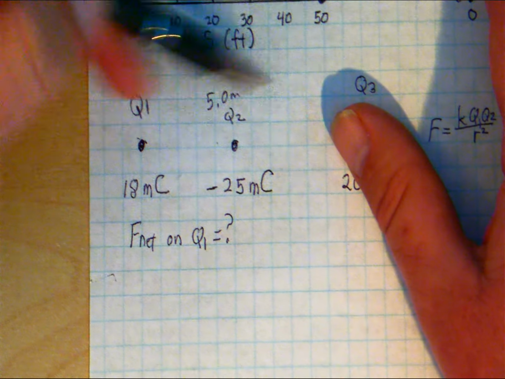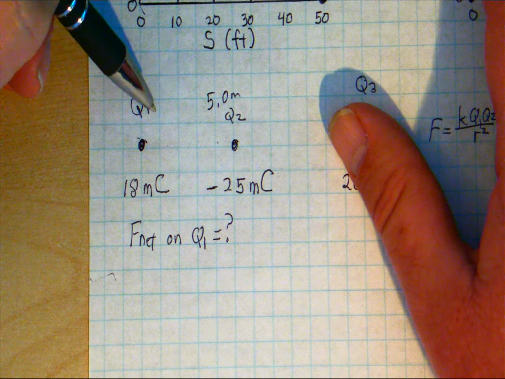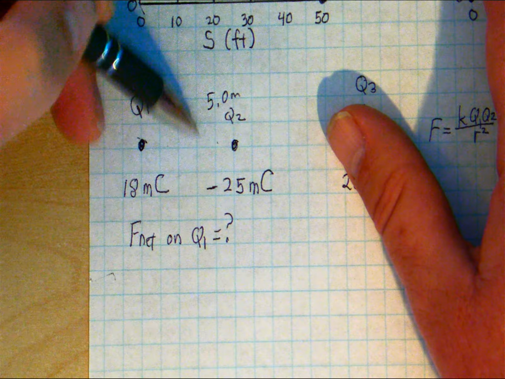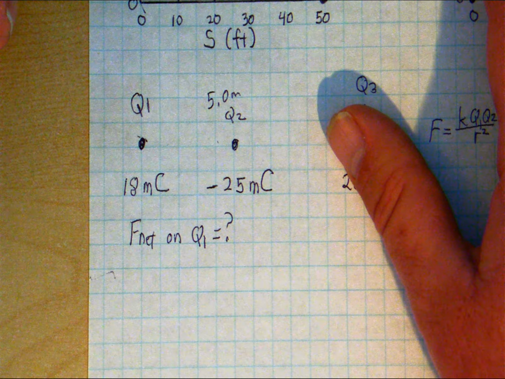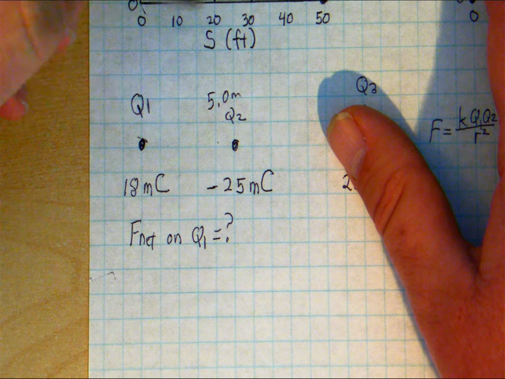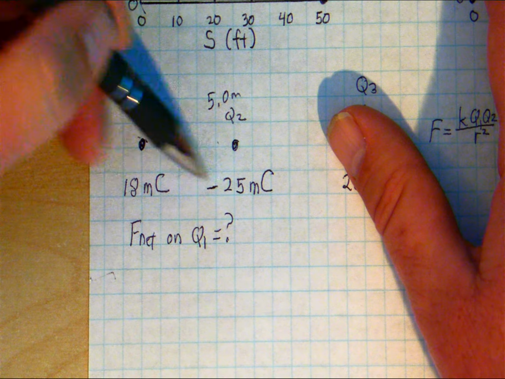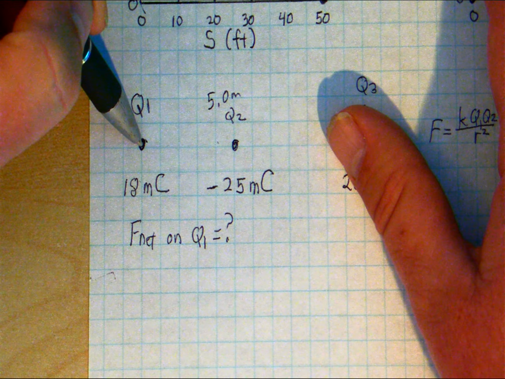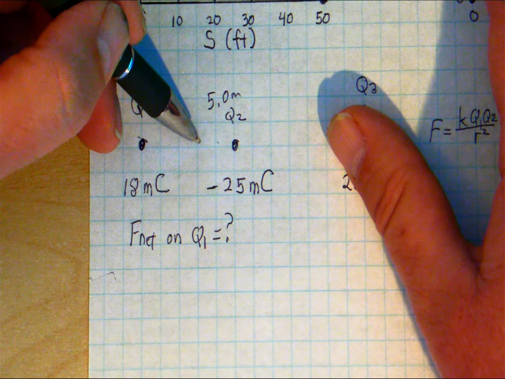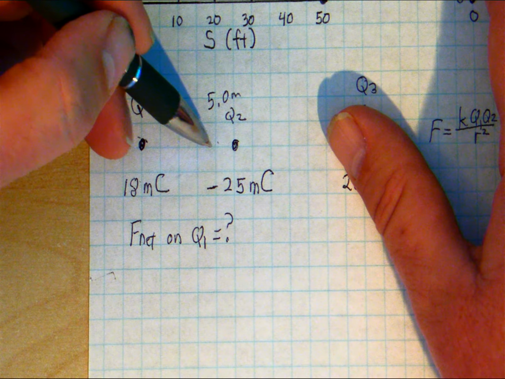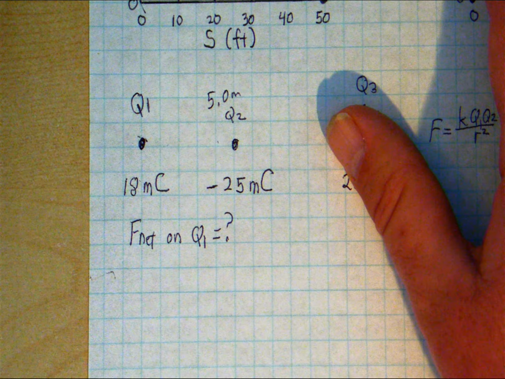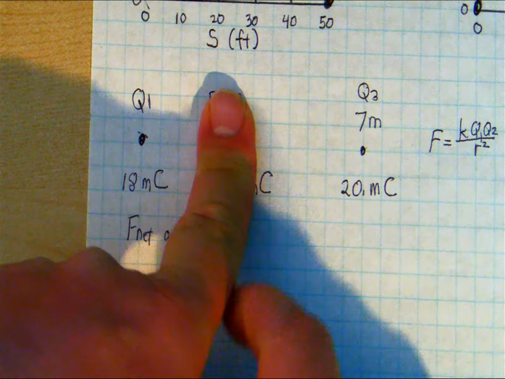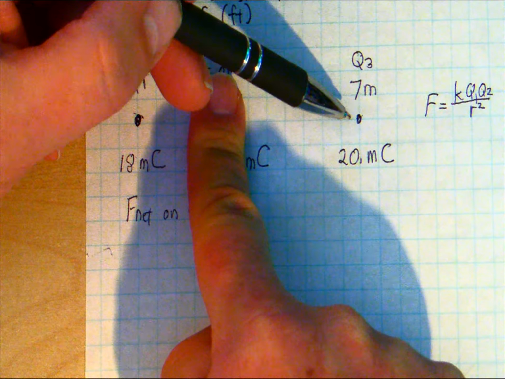So I'm just going to work left to right. I'm going to turn on charge Q2 and put these 2 charges into Coulomb's law and calculate the force of attraction, in this case, because they're opposite signs, the force of attraction that is pulling Q1 to the right. I'm going to figure it out and write it down. After I come up with that result, I'm going to shut off charge Q2 and turn on the next charge, in this case, charge Q3.